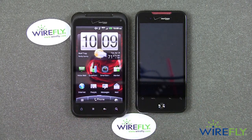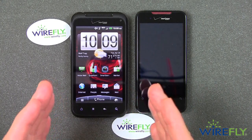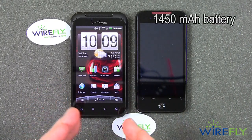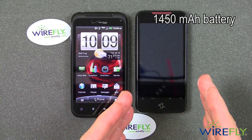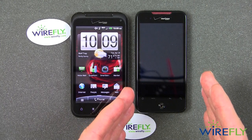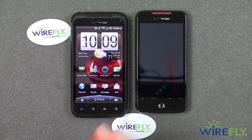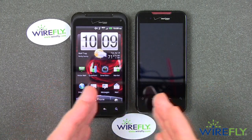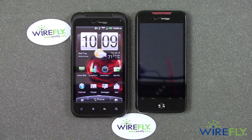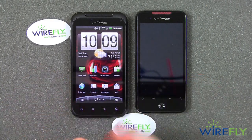The reason why I mention that is because the battery that's in the DROID Incredible 2, the new phone, is rated at 1,450 milliamp hours. The old battery is rated at 1,300 milliamp hours. So the new battery is more than 10%, about 12% more capacity than the old battery. So if you got a new battery, you could put it in your old DROID Incredible and expect some greater battery life out of it.